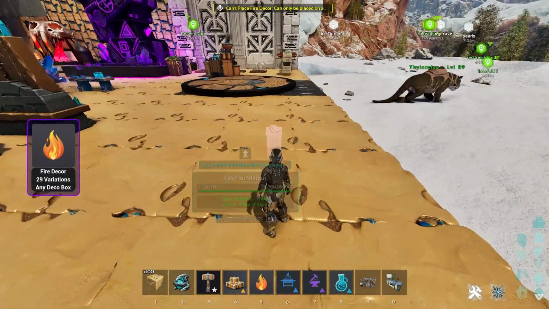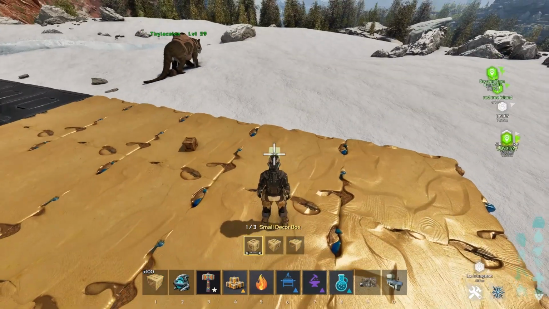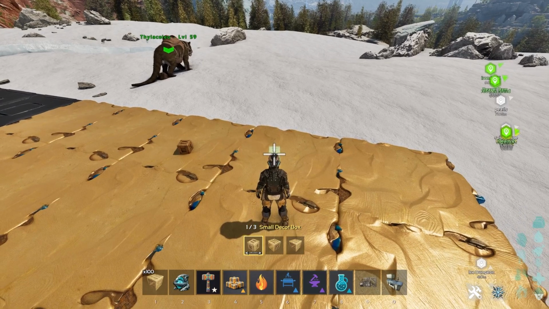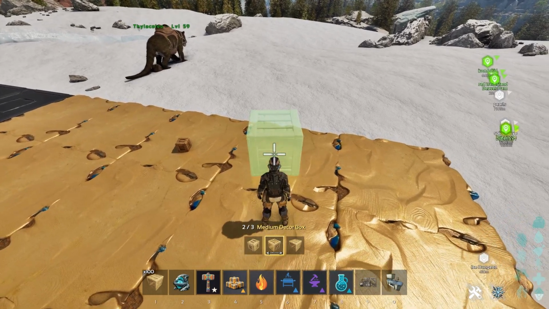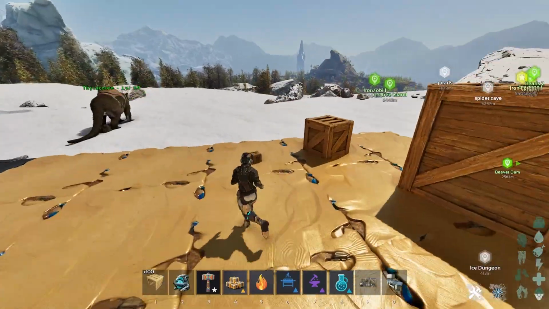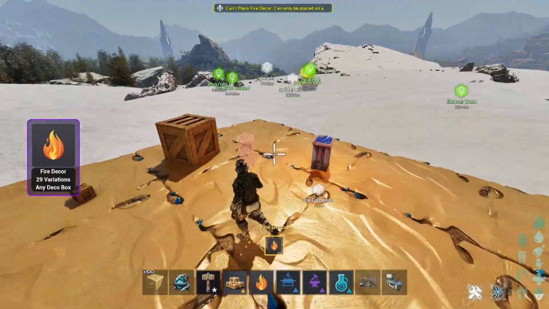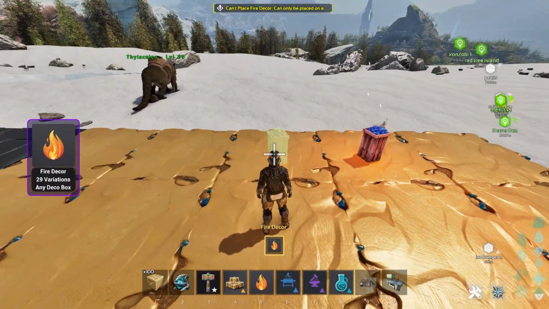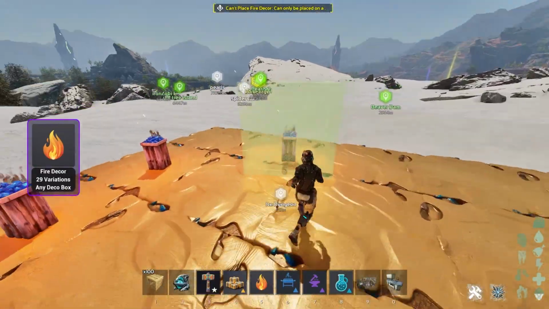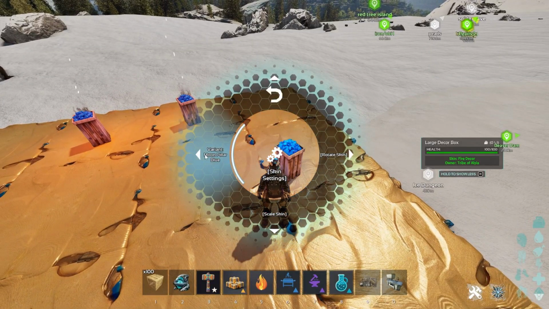So for example, let's just put some boxes down. This should be a lot easier to snap. Also, I made it so that these work on literally any box size. You don't have to be like, oh, I need this, or I wish it was smaller so I could fit it better. It doesn't really matter anymore. I made it so it should work on everything. You just run down the line, aim at it, and you're good to go. Once you're in it, you just hold E on this, and you can change your variant. Then these will all change to whatever they're supposed to be.